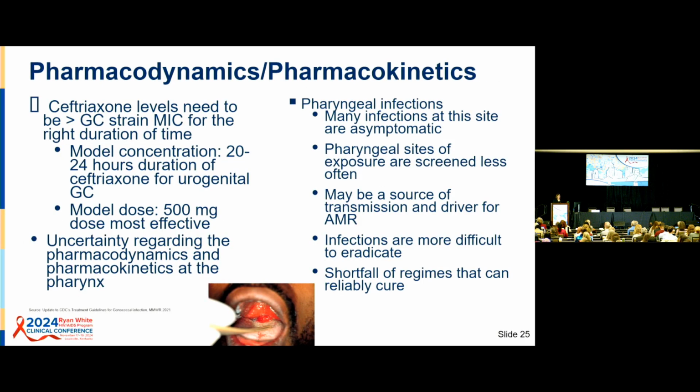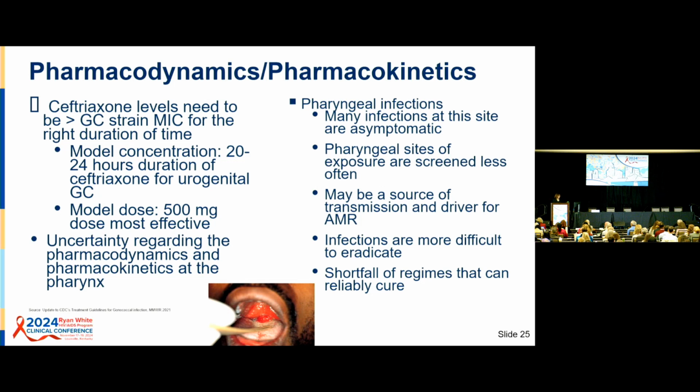So what do we know about this, and why is this so important with the change in the dose? For ceftriaxone, I described that we're seeing increased minimum inhibitory concentration. What does that mean? We need to get the drug in the body at a level above the minimum amount to kill it for a period of time. In some modeling studies, this was found to be 500 milligrams. In other countries, so in the UK, in Australia, they're already up to 1 gram for their organisms. I wouldn't be surprised seeing this also in the future come to the US, but right now 500 milligrams is the standard dose.